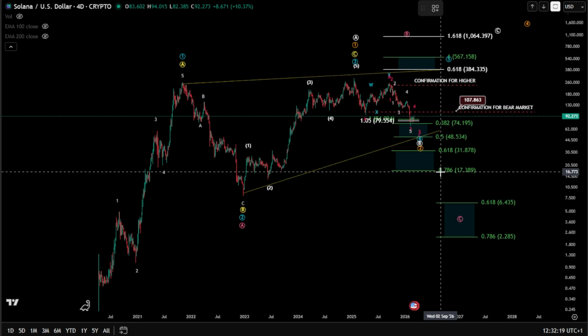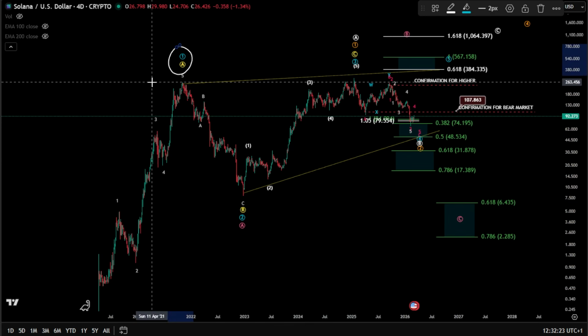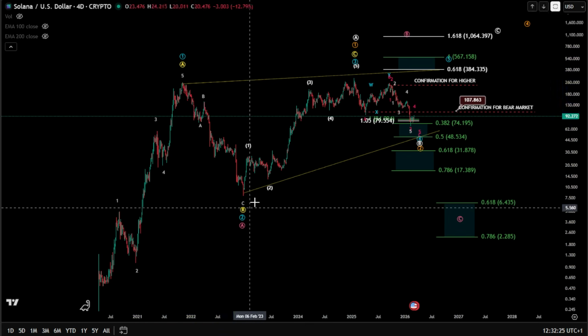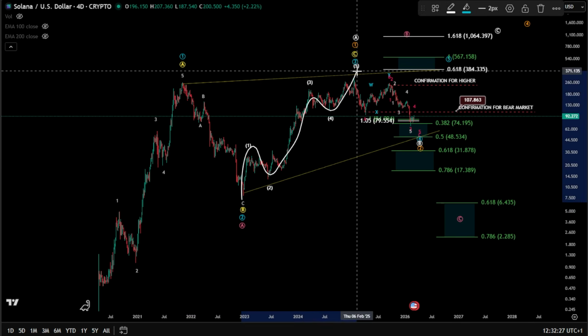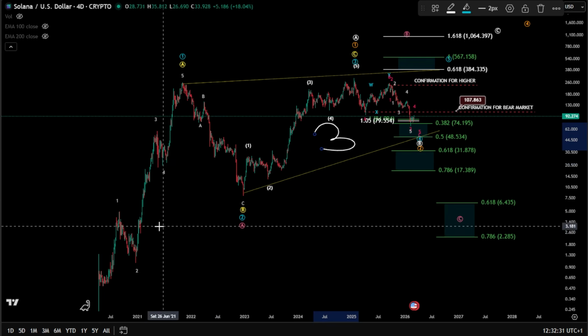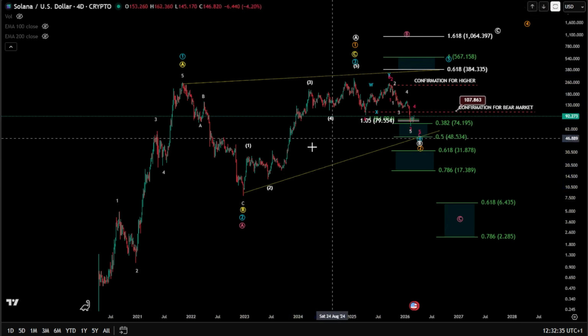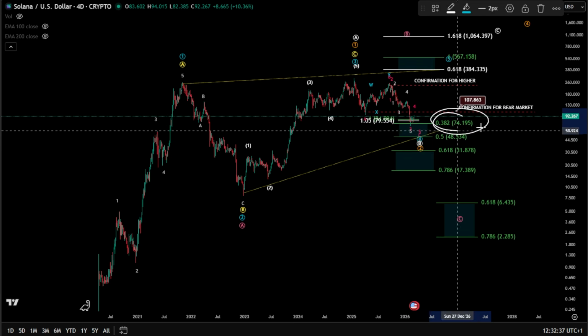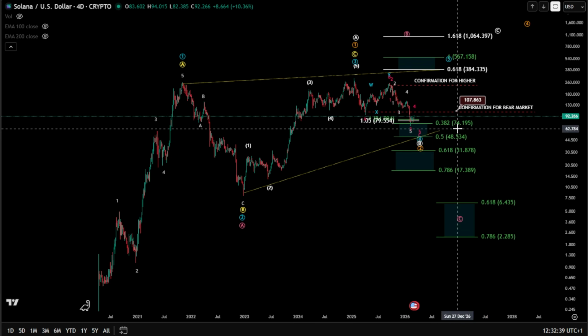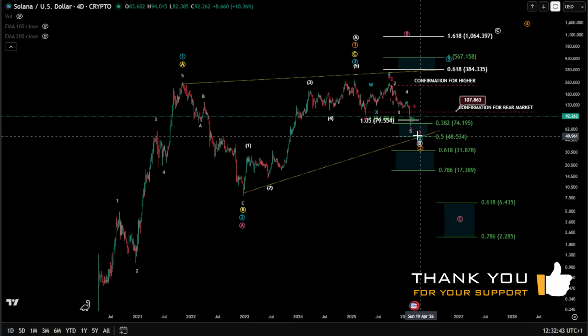So starting with Solana with this impulse towards the upside, 1, 2, 3, 4, 5, finished wave 1 or wave A. An ABC correction followed, and then another impulse towards the upside, opening 3 possibilities here as bullish. The first one is a 1-2, another 1-2, and this 1-2 is requiring the minimum target 0.38 here, which is taken perfectly at $75 and rounded.